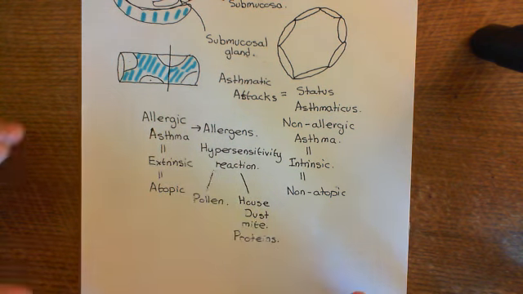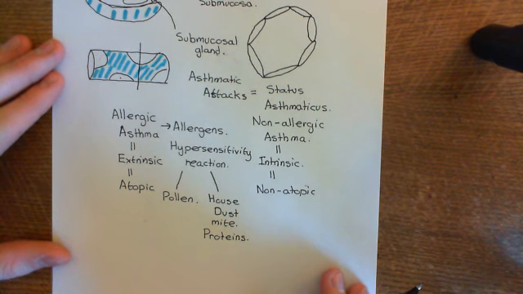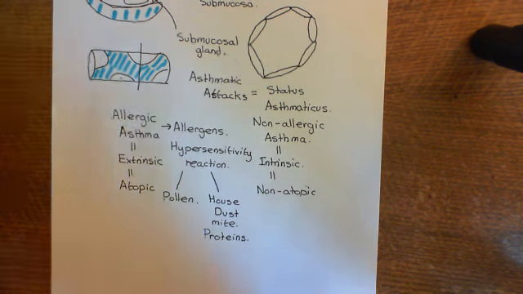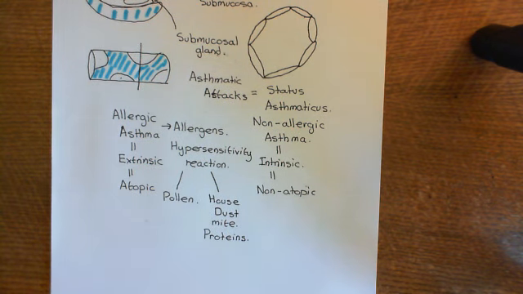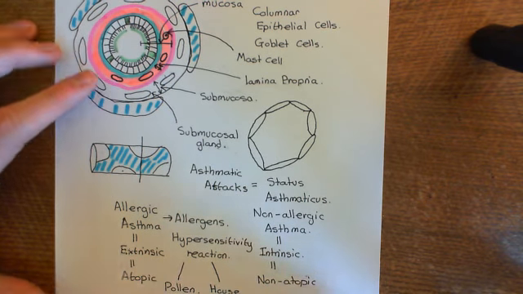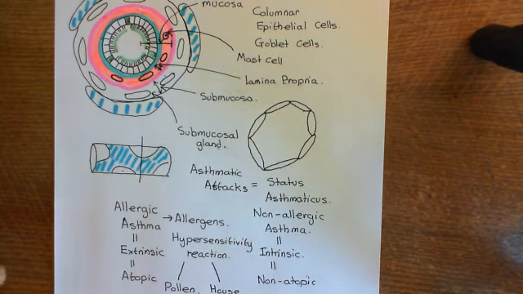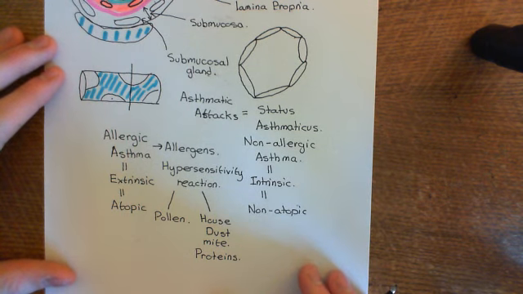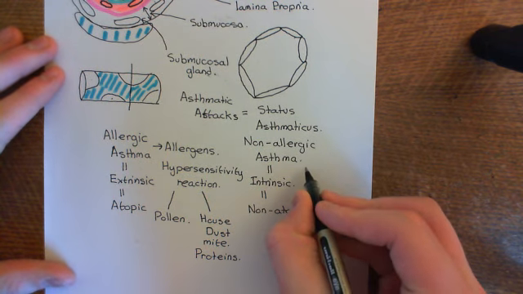Okay, and then there's non-allergic asthma, which is where the asthmatic attack, sorry, not the allergic attack anymore, the asthmatic attack, this contraction of the smooth muscle cells and the inflammatory response being initiated where the blood vessels in the lamina propria are all going to vasodilate to increase vascular permeability and begin leukocyte extravasation. It's not going to be triggered by an allergen anymore. Instead, it's triggered by other things, okay?